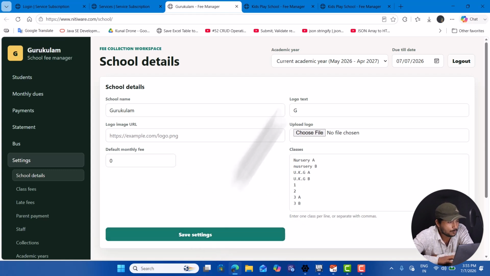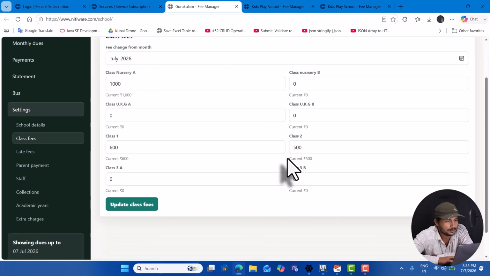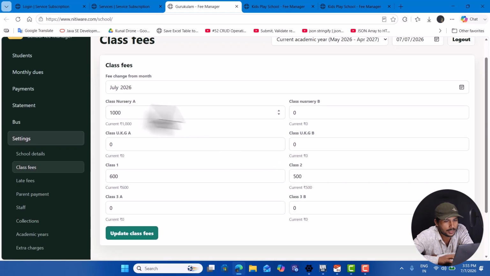Now let's move towards another setting, class fee. See here, all the classes that we had added are present here: Nursery A, Nursery B, UKG A, UKG B, Class 1, 2, 3A, 3B. If we had added more, we could see them here.